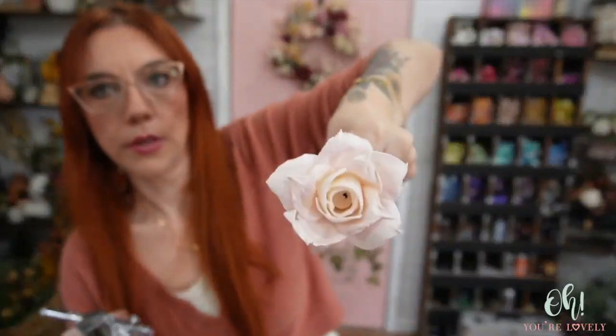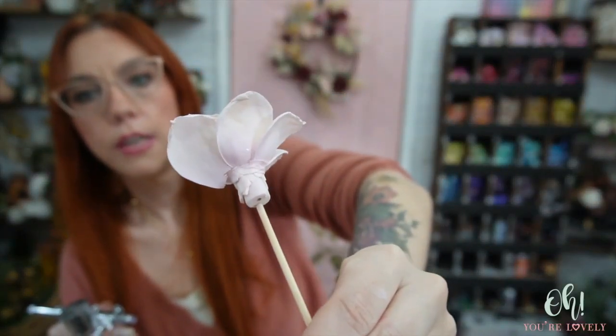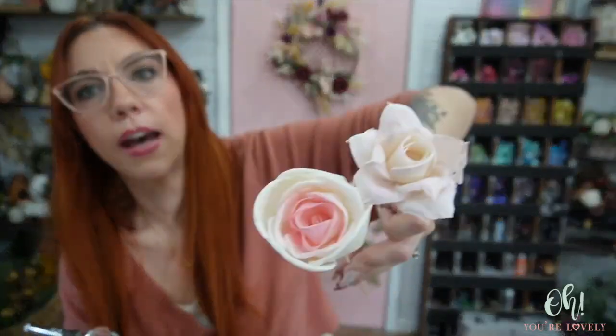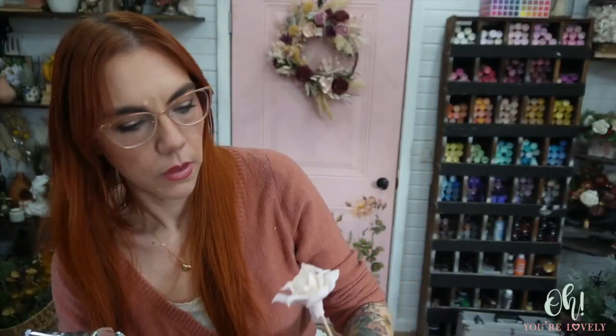I don't know if you can see, but now we've got that light color, and then I went a little bit closer underneath. Oh, I'm shaking so badly today. You can see that it's a little bit darker underneath those petals, but it's just the lightest pink. Do you see the difference between those two? I don't know why I'm shaking so much. All right, let's get a couple more.